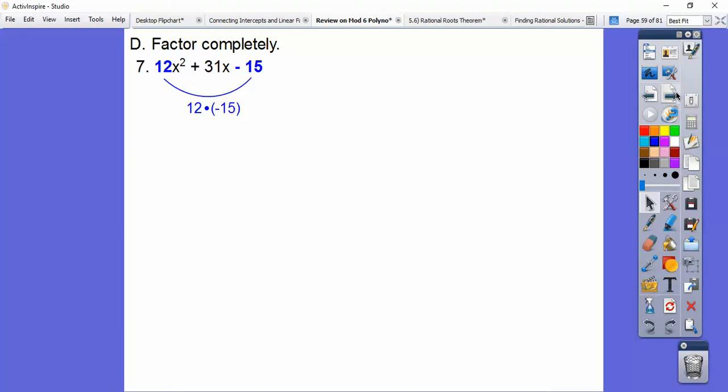But think of other factors. You've got to break that down. 12 is 4 times 3, and negative 15 is negative 3 times 5. Now, you can put the negative anywhere throughout here. You know it's going to be negative because that's negative right there. So we've got to float this. Now, if I take these three numbers, 4 times 3 is 12, 12 times 3 is 36, 36 times 5 is also 180, and if I make it a plus 36 and a minus 5, that'll get me the plus 31.